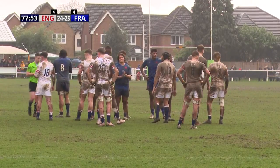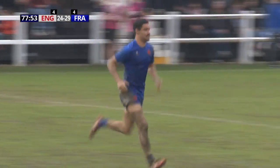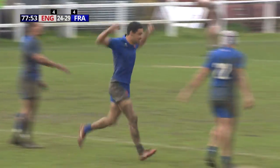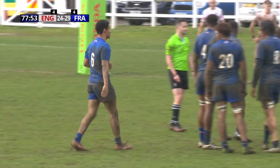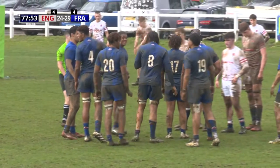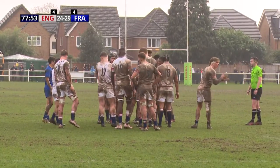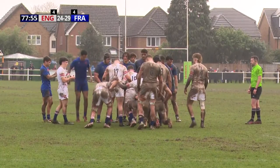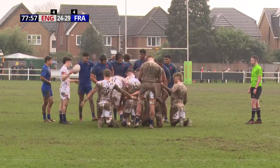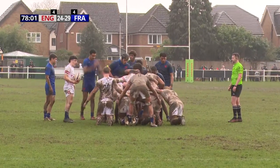That's a substitution for France, I think. Very late on. Sorry, Sy. I think it's Baptiste Britz who's taken a bit of a knock and he's making way. So Travessier is back on in the back row for France, albeit momentarily. Not long left of this game. Wilwaterton's going to put the ball into this scrum. England are going to try and keep the ball alive. Obviously penalties could help them out.